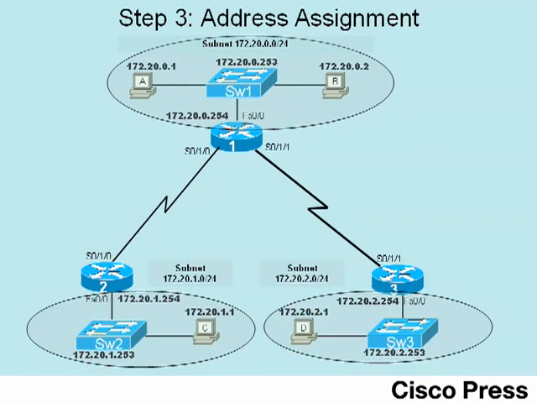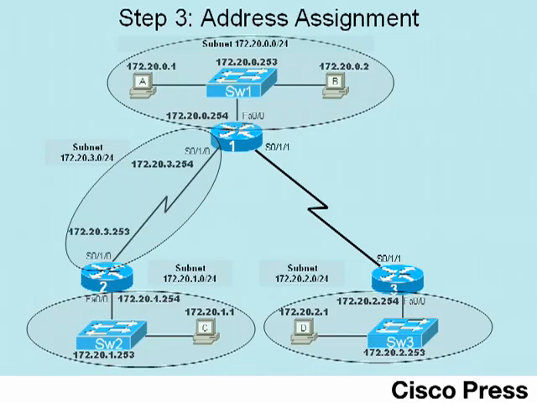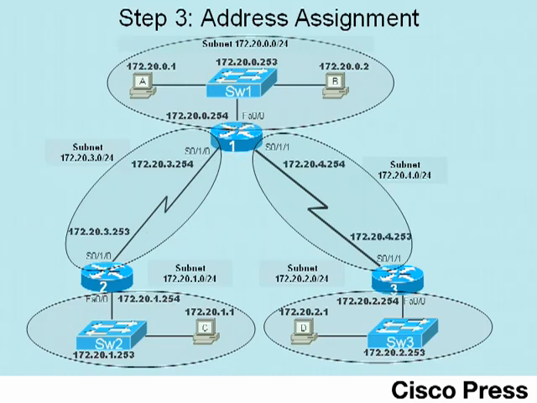Continuing yet again, we move over to the left-hand side subnet, and now we've got 2 routers in this one subnet, so we need to use the 2 largest IP addresses in that subnet for the 2 routers. In this case, we'll assign router 1 the IP address of 172.20.3.254, and router 2 the IP address of 172.20.3.253. Finally, on the far right serial link, we'll need 2 IP addresses again in subnet 172.20.4.0 in this case. So we assign router 1 the IP address of 4.254 and router 3 the IP address of 4.253.